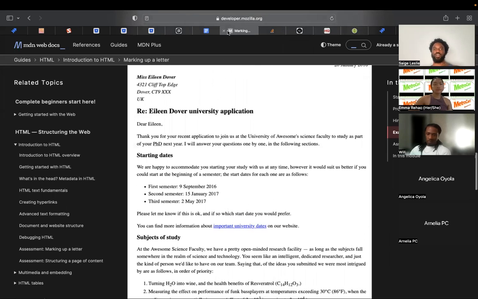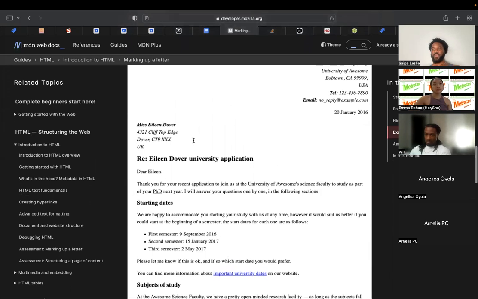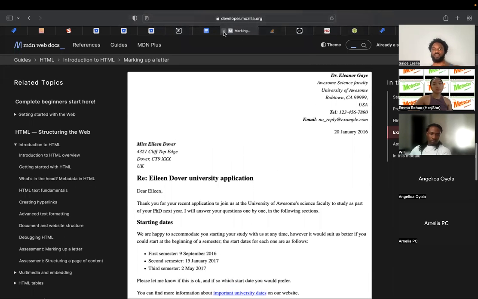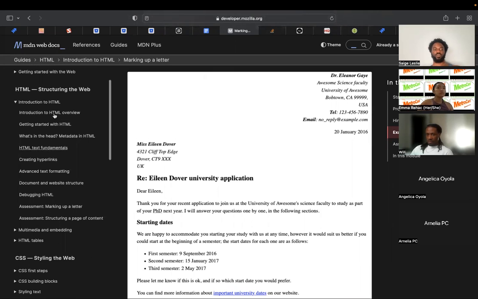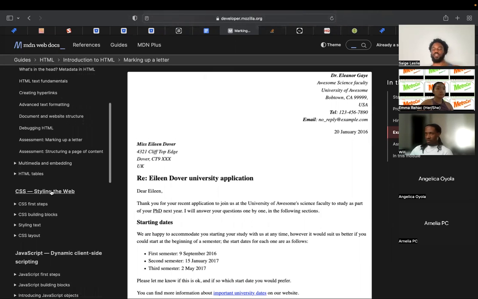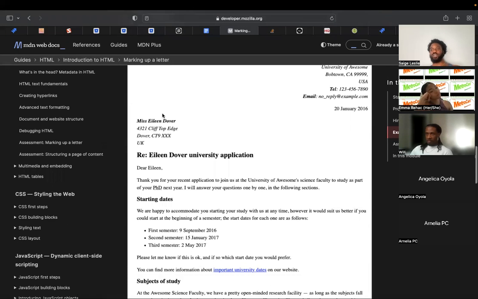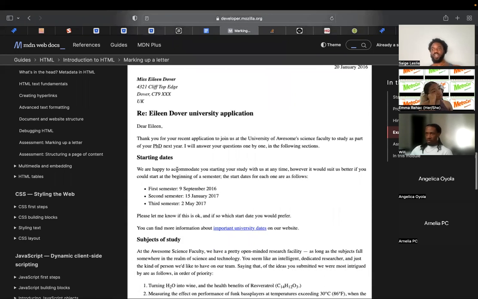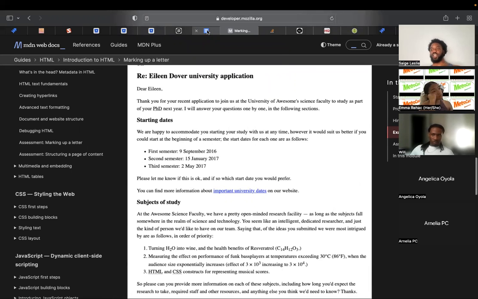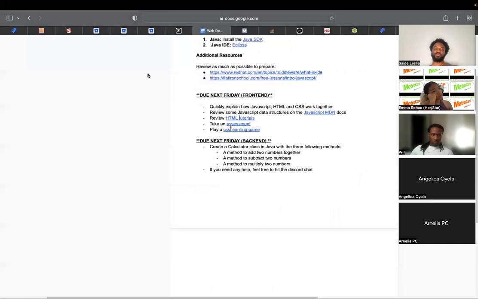Did anyone have a chance to try this, marking up a letter? It's okay if you haven't. Not really the main thing you had to do. I was not able to. No problem. If you ever feel like you need or want to try more, please feel free to go through this stuff. There's plenty of stuff in here, even if you're just reading it. But otherwise, our first project will be creating a newsletter. So this right here is going to give you the foundation you need in case you're like, hey, I don't really know what I got to do.